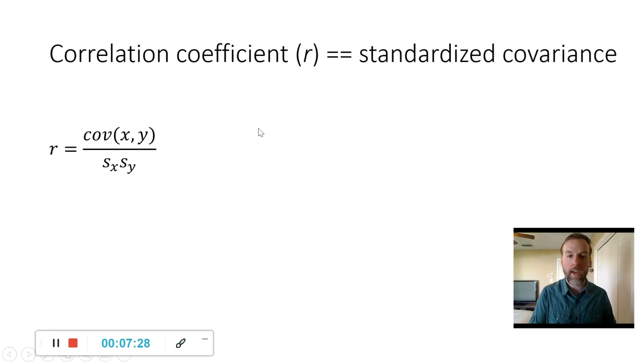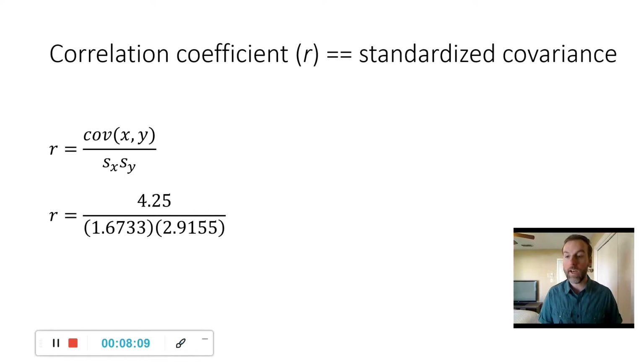And the way we do that is we divide by the standard deviation. Because we're talking about two variables, we multiply the standard deviation of our first variable by that of our second variable. And this gives us our correlation coefficient. It is literally the covariance divided by the multiplication of our two standard deviations, which mathematicians consider a standardized version of the covariance. It will account for the number of participants we have in our data set.